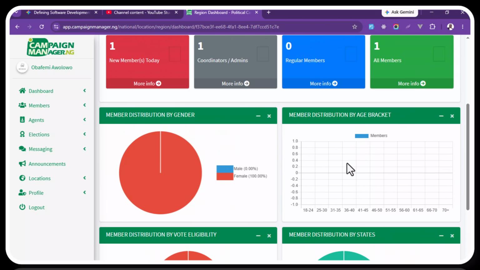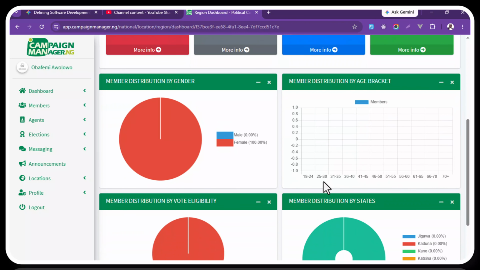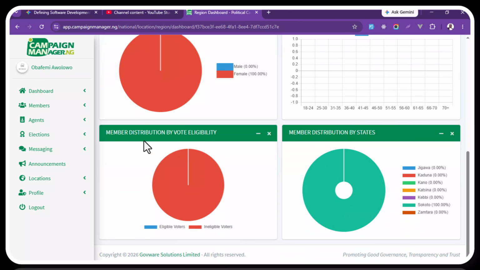The age details have not yet been collated, so we don't have any data to determine what age range this member is. And on vote eligibility, the member has not completed his or her profile, so we do not know whether or not she is vote eligible. It means the person above this level should be able to reach out to the member and find out, if time permits, why she is not eligible to vote, and encourage her to go get a PVC. As much as possible, every member on the system should be vote eligible.